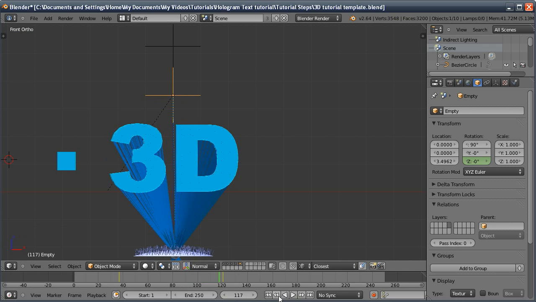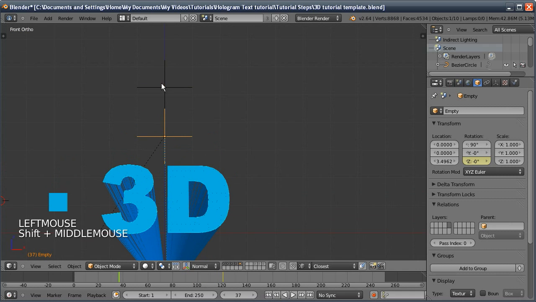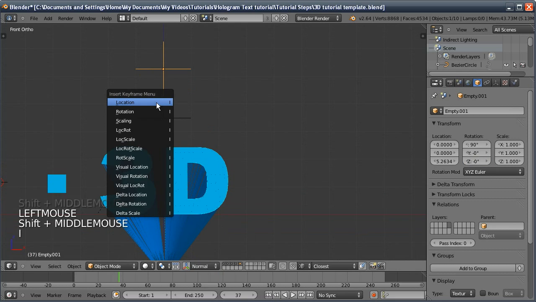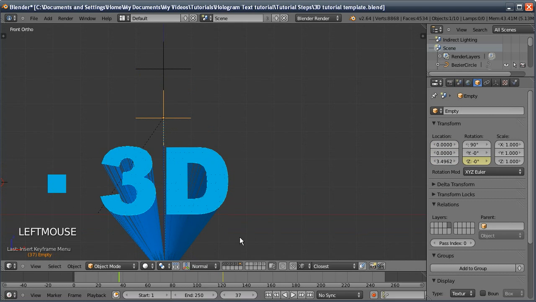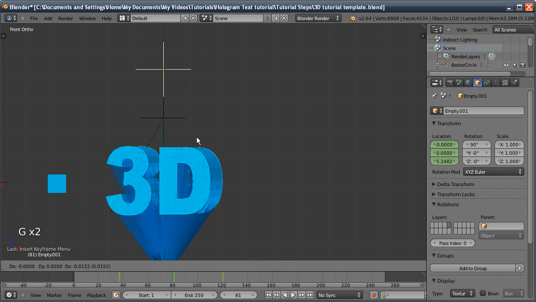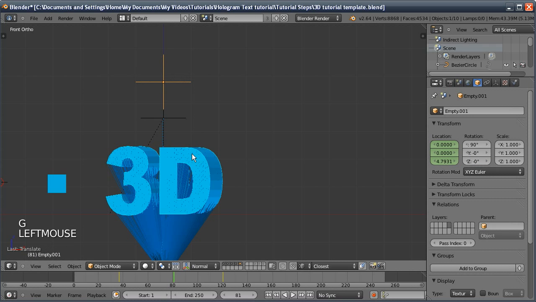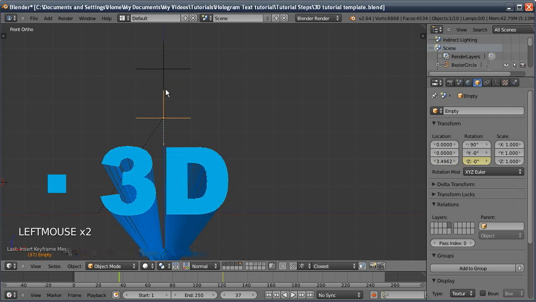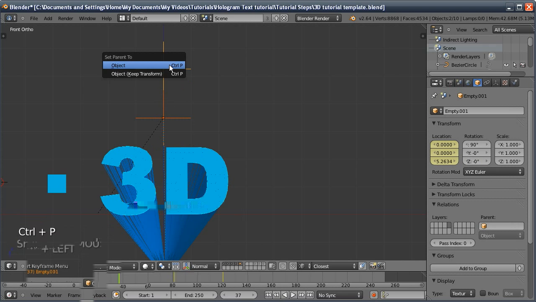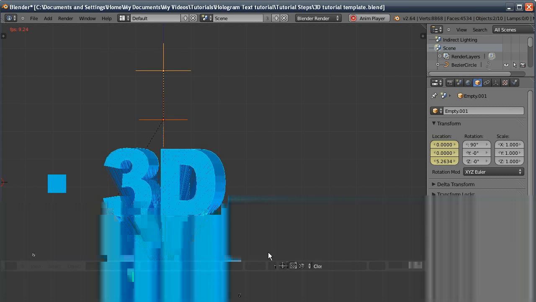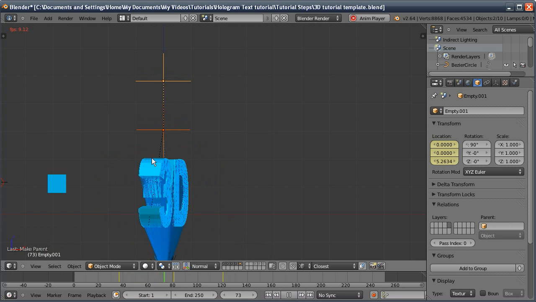And then just pressing this back arrow, we can go to the first keyframe. We'll select this and do I location, and then selecting this, we'll go to the other keyframe and do I location, and then somewhere in the middle we'll just move it down. We'll do I location, and then we'll go back to the first keyframe and just parent this one, which is controlling the rotation, to this one, which is controlling the location. Press Ctrl P, Object. If we play through, we can just see it bobs up and down as it's rotating.